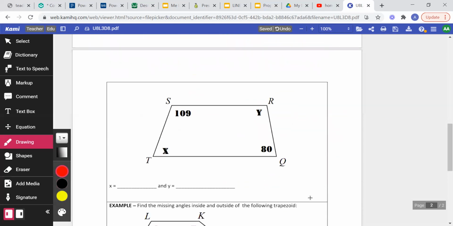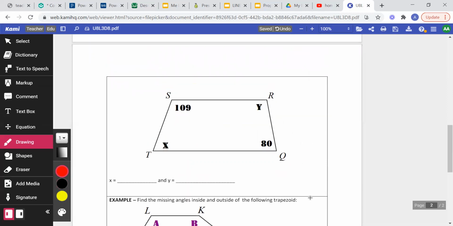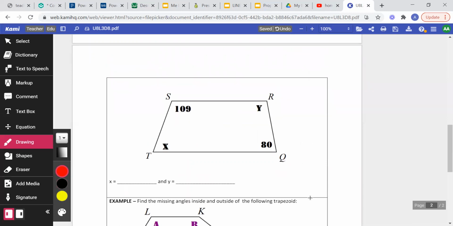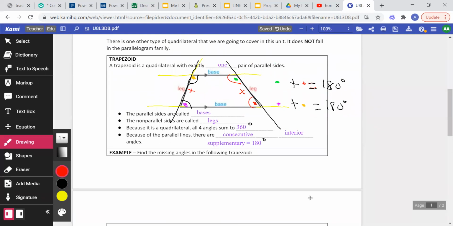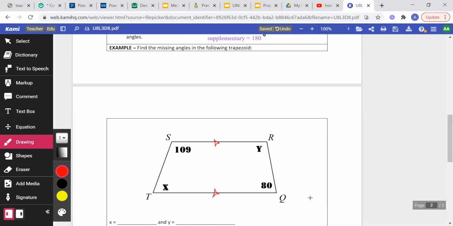So here we're gonna quickly solve these two problems and then we are done for the day. Since this is a trapezoid, because this side is parallel to this side and this is a four-sided figure, what should be the value of X? Tala, can you try it? Look at what we did here. Green plus red, 180. Yellow plus purple, 180. So what will you do here to get X?